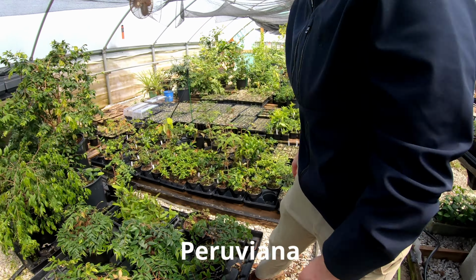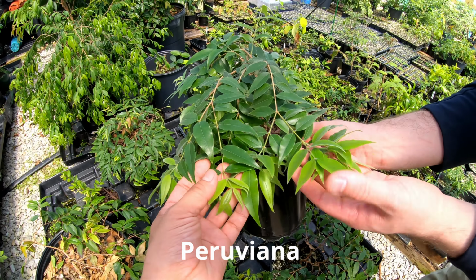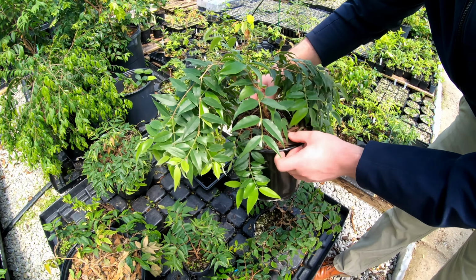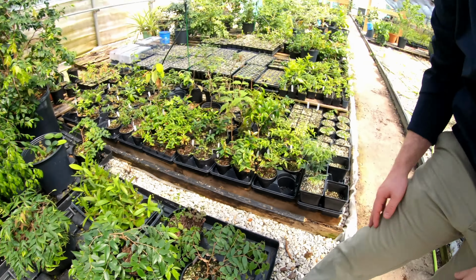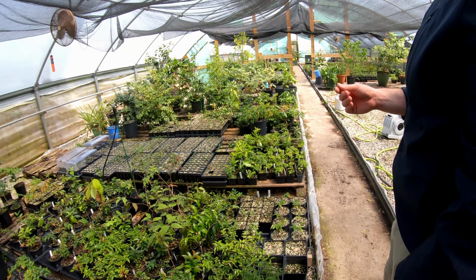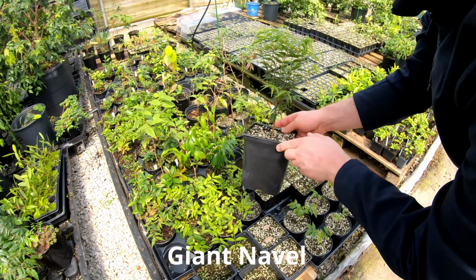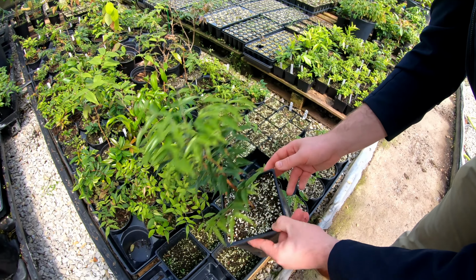This is a Plania Peruviana. It's pretty cool. Yeah, that's a beautiful one too, with the fuzzy leaves. I love this one. I've got a really cool Eugenia back here that nobody has that has a really fuzzy leaf. I'll show you later. That's awesome. Oh, here's a giant mango. I was going through some of my personal collection, and I didn't have one, so I potted one up for my nursery. I'm going to keep it.